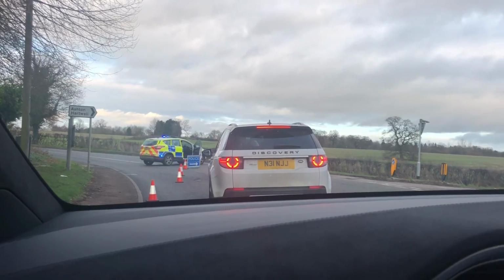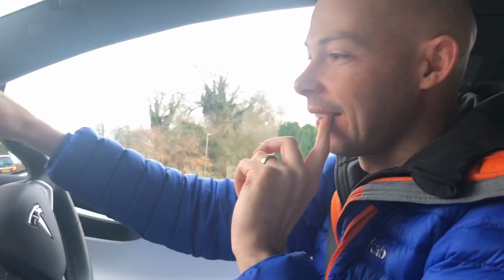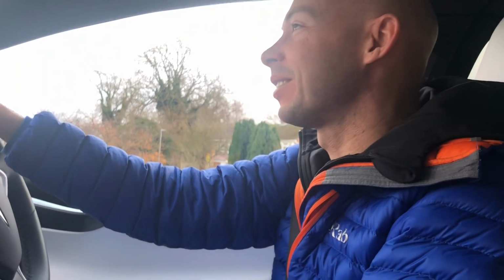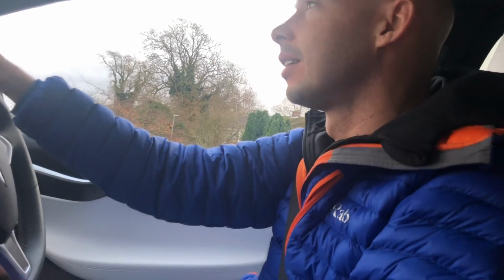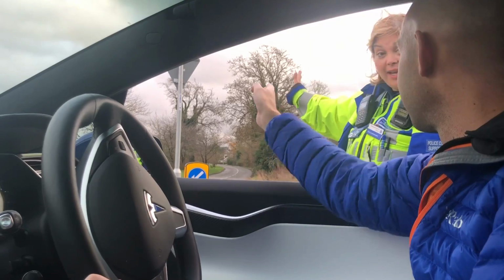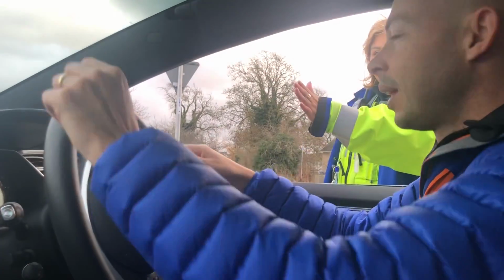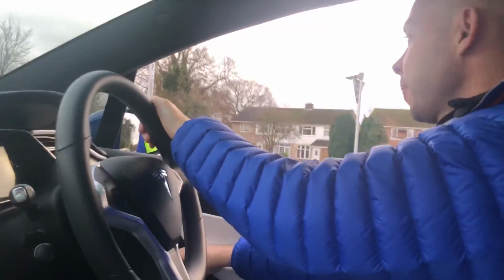This is a bit of a dilemma because the supercharger's literally just across here and they've closed the road. Oh no! So we might have enough charge to get there. Are you gonna ask? I don't know. What do we do? I don't know. Can we get through this way? You have to go right through, sit down here. Yeah. Past the school, there's a left-hand turn. Right, it'll reroute me to Hartwell, then, won't it? Right, and you need to keep going that way. Alright, thank you.